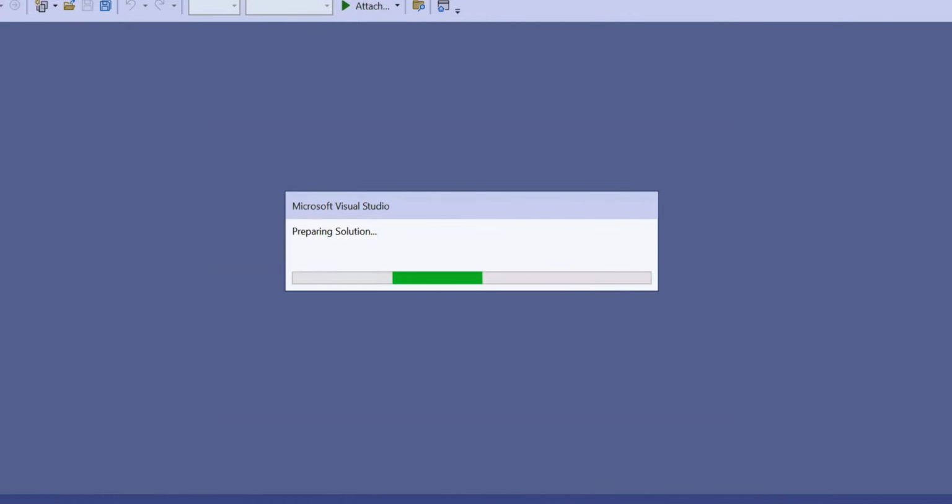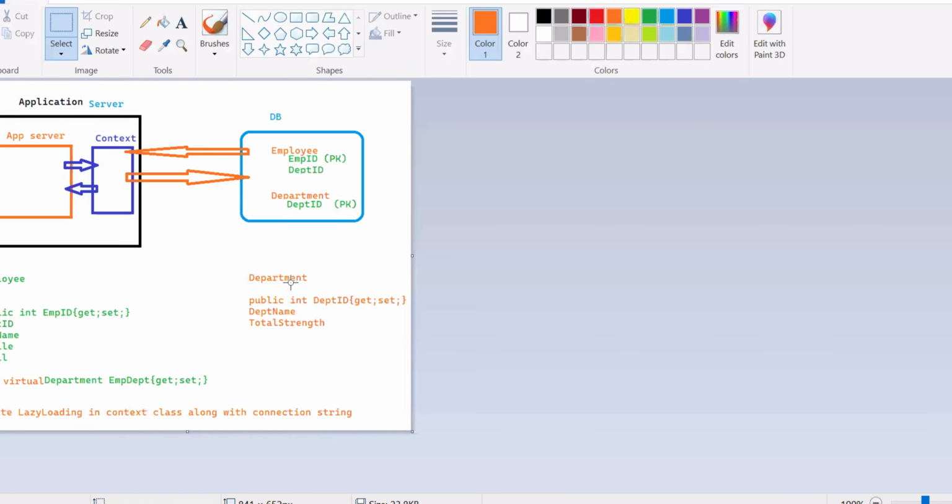Same way, I have defined two model classes. One is Employee, one is Department, and the department map property I have put in the Employee. So that whenever I bring employee data from the database up to the context, it will bring the mapped data and keep it here. When I take it forward, only employee data will go, and only when I demand it will my virtual DB offer it to me.